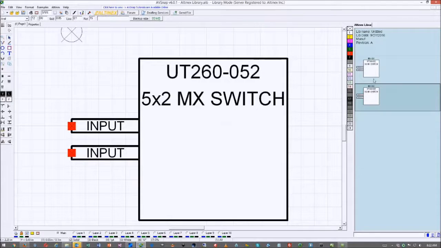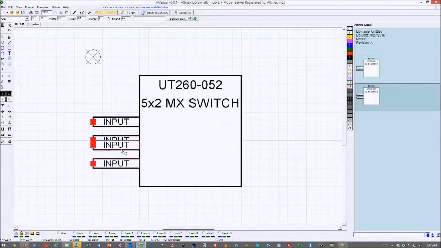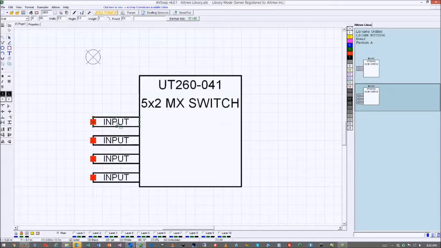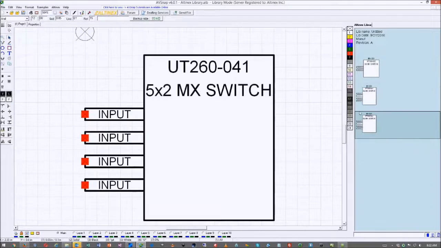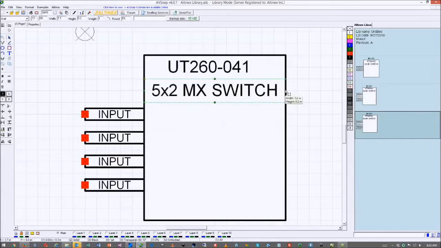When you duplicate the symbol, it will automatically go into the duplicated symbol, so you can start editing right away. So I can change number of inputs. I can change model number. I can add output. So whatever you need to do, and now you have 2 symbols, and just keep duplicating and adding symbols. So the most difficult part in creating symbols is the first symbol, to get everything lined up perfectly the way you want.